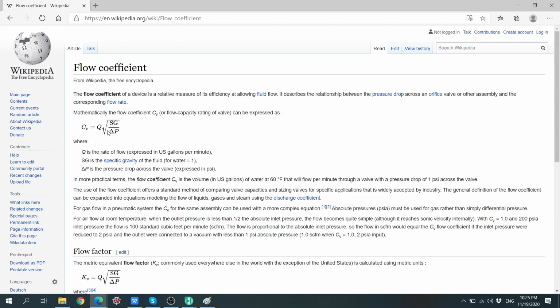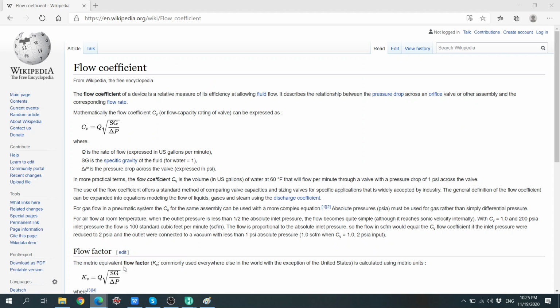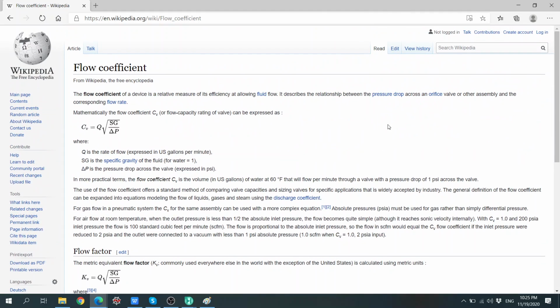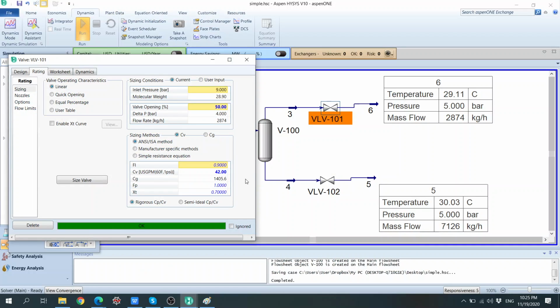Can you follow if I put this over there? So we have flow rate equals CV times the square root of delta P. It's the same as in these equations. That is what we typically call CV, the flow coefficient. Basically, it's not just for liquid. The same goes for CG, it is not only for gas. Let's see what this CG is. Since you're asking, I'm also curious.